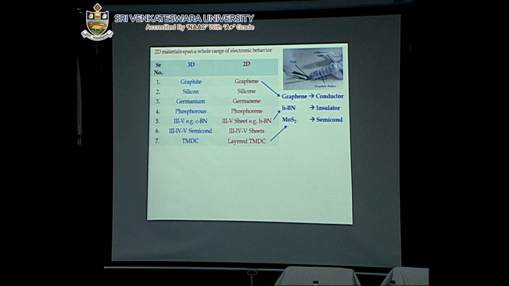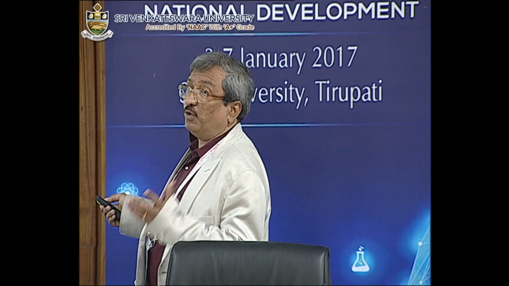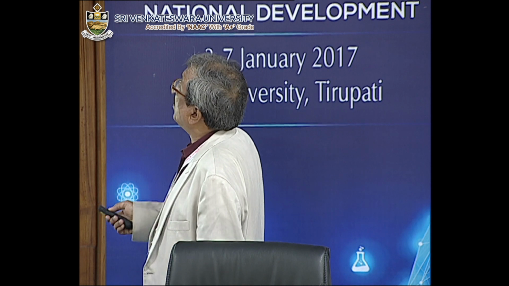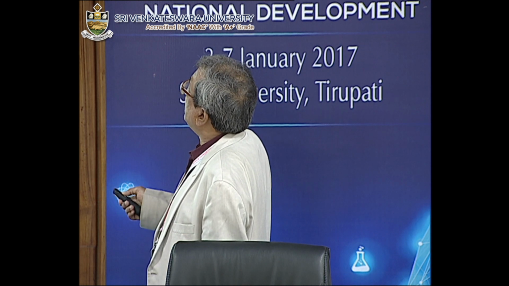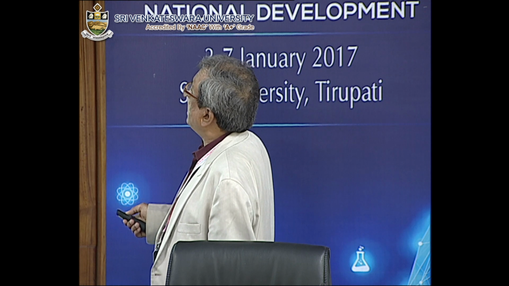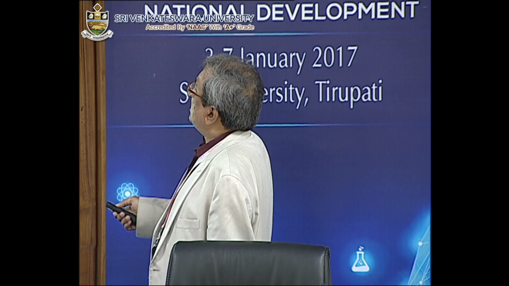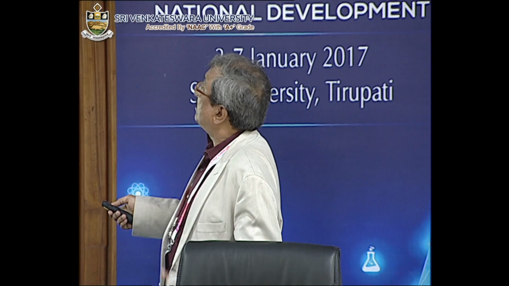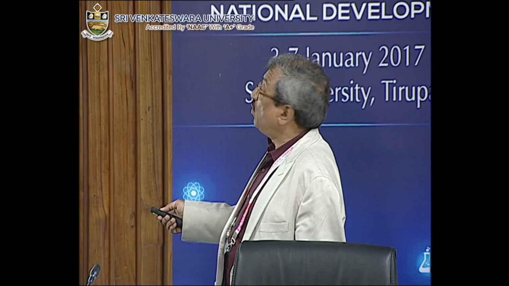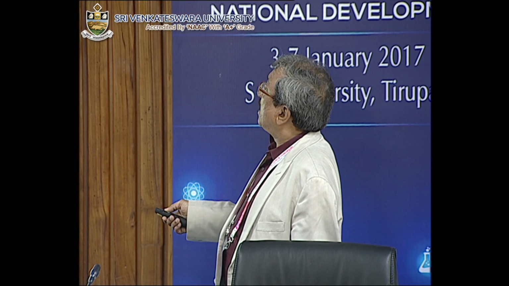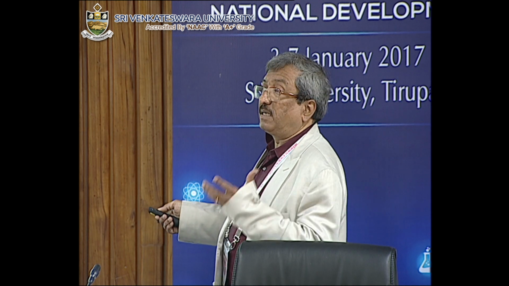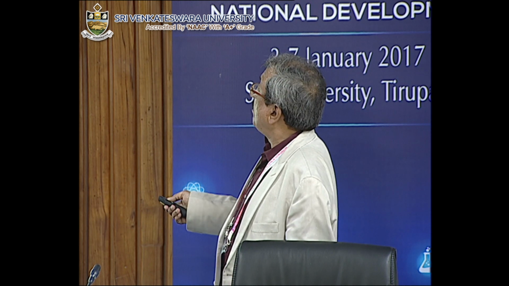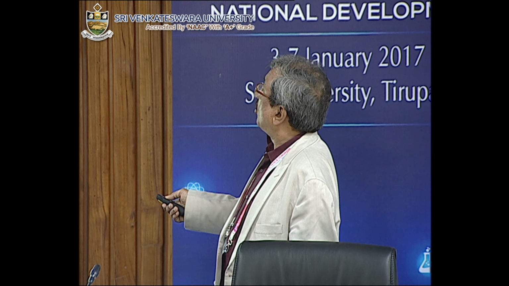Let's take an example of graphene, which all of you know was discovered about a decade ago, and a huge number of 2D materials have come into existence today. Interestingly, the corresponding 3D counterparts were known for ages. Graphite people knew, today we talk about graphene. Silicon we knew, we talk about silicene. Phosphorus we knew, today we talk about phosphorene. Cubic boron nitride, there are tons in metallurgy laboratories. Today we are talking about sheets of hexagonal boron nitride.